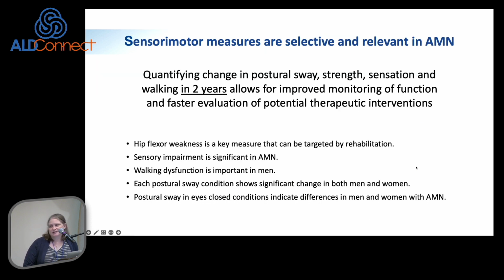So it's good for us to find that these measures have not only changed significantly over 2 years, which does shorten our period that we're able to monitor for functional change and then evaluate potential treatments, but also that they can be selective so that we can pick up differences between men and women and look for important changes both in research, but also just clinically in order to give better advice from a rehab perspective.